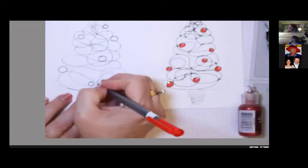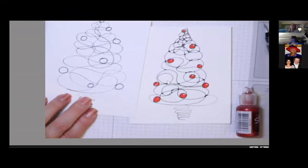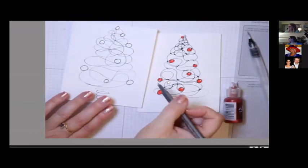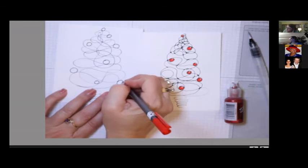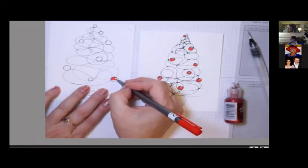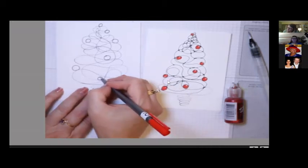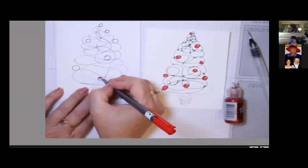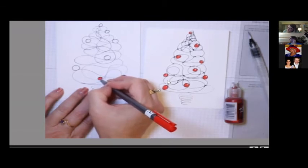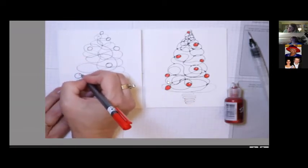So now I like to leave a little white space to look like it's glass, so it's light reflection. So I just draw that in and then I color in around it, wherever I want that. I kind of want it generally in the same area because I'm going to imagine that the light source is coming from the same direction. So just create.